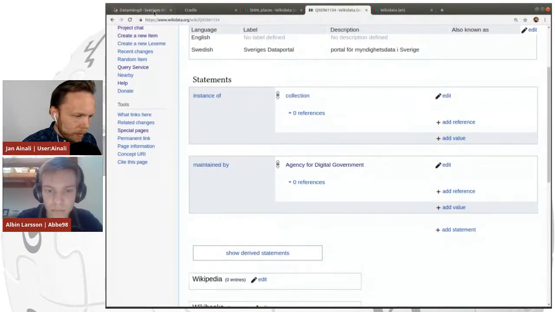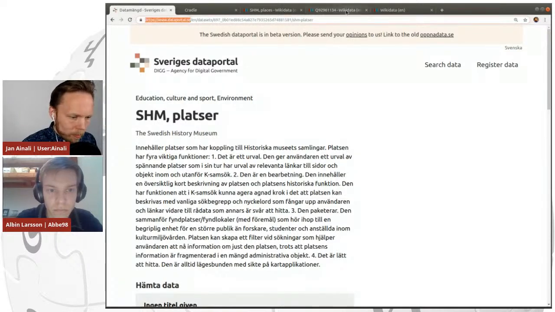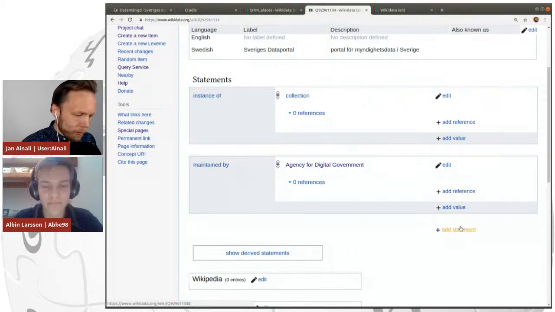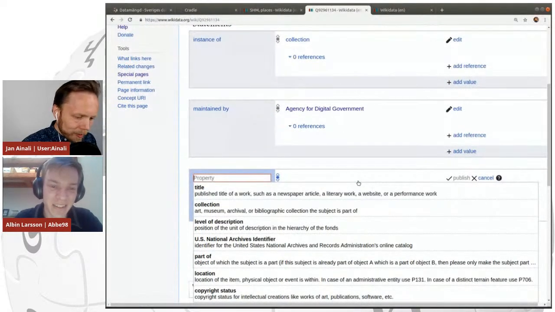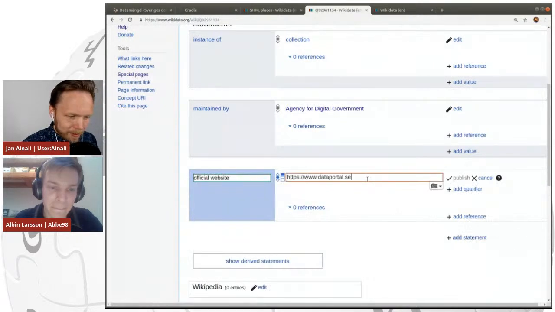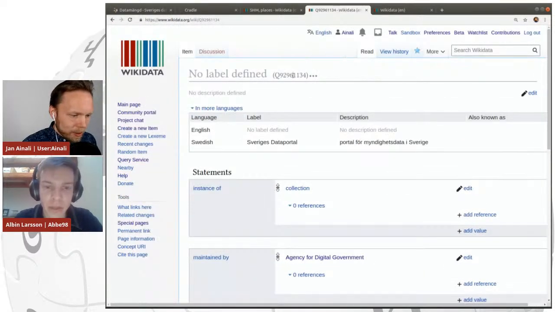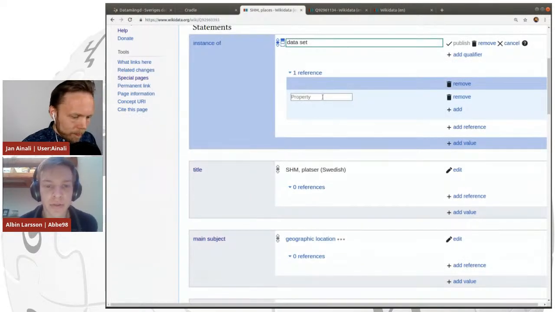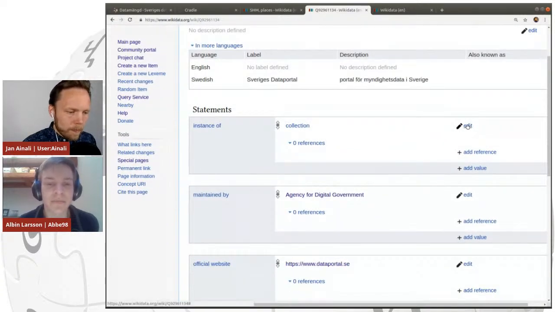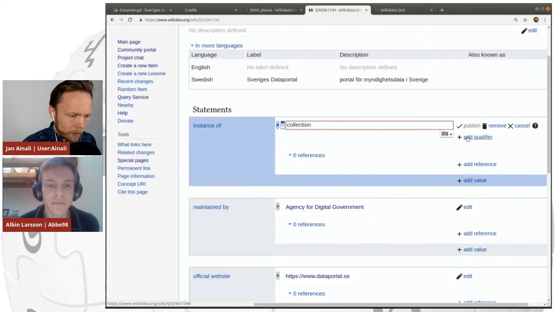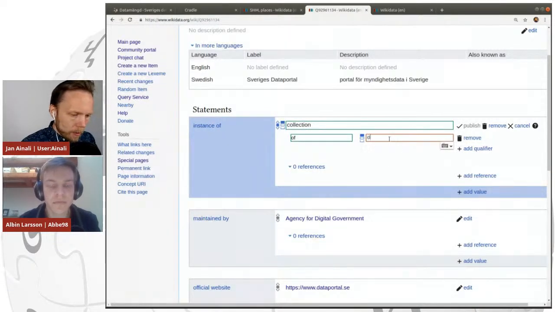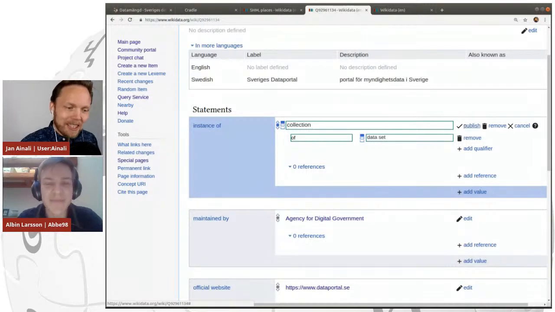And we'll just add the URL as well, and then I'm going to leave it for now because this was not the main task. This is the rabbit hole we always get into. And this is the official website. There. At least if someone finds this now, they can see what it is. We can actually add a useful qualifier here for instance of collection. We can say that it's a collection of data or datasets even. Yes, that's a good one. So we'll add a qualifier here, and go with dataset. It's a collection of data, which it is.